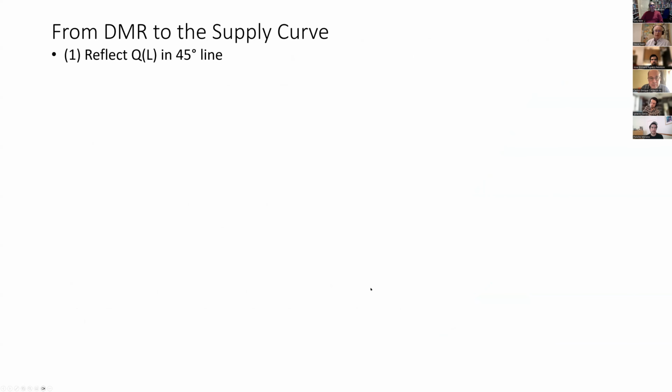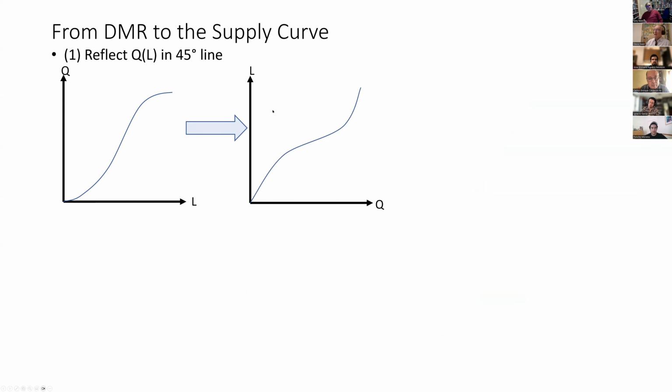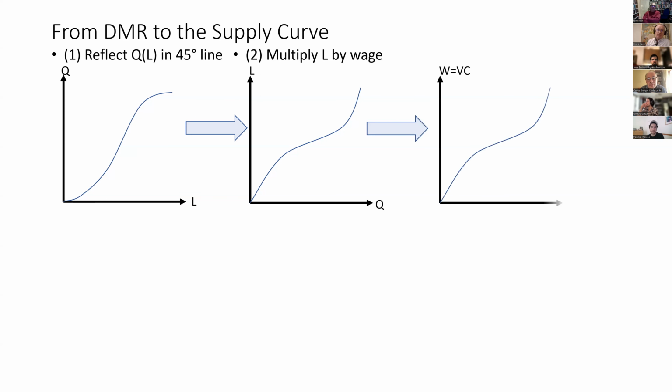But you don't actually need that curve to derive the supply curve. You start first of all with labor as the input and quantity as the output. This is one of the few graphs that economists get the right way around. But then what you do is flip the axes, basically reflecting in a 45-degree line. Then you have quantity produced here and the inputs necessary to produce that output on the vertical axis. Once you've got that, and you also have the assumption that the hiring practices of the firm don't change the wage level, you simply multiply labor by the wage rate, and there's your variable cost curve.